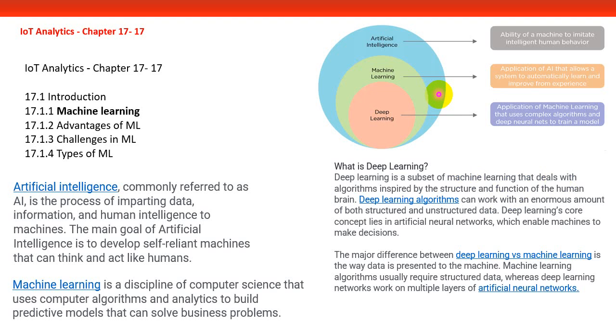Deep learning, so data is available, processed data is available, machine learning experiences are available. Then based on these things, artificial intelligence will decide, I mean the eagle will decide whether to catch the fish or not. That is the thing. It is the ability of a machine to imitate human behavior. You will take a decision on top of that, it will take some kind of a decision actually.